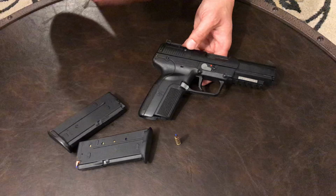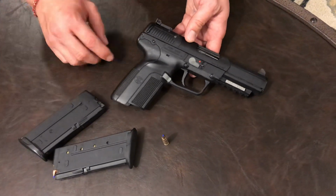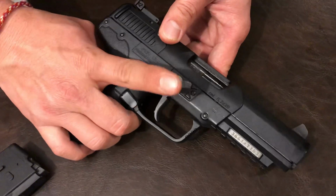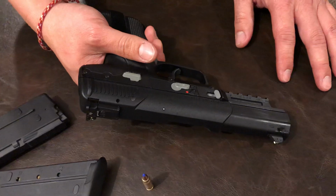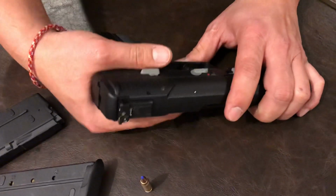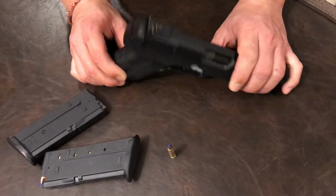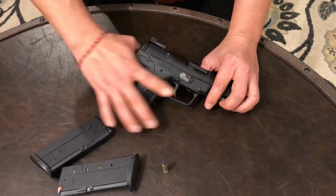As far as safety on this firearm, you really need to practice on it or get used to it at least, because it's on your trigger finger, instead of the classic firearm, with the thumb safety right here. I prefer either or. It doesn't bother me where the safety is, but you really need to get used to it.